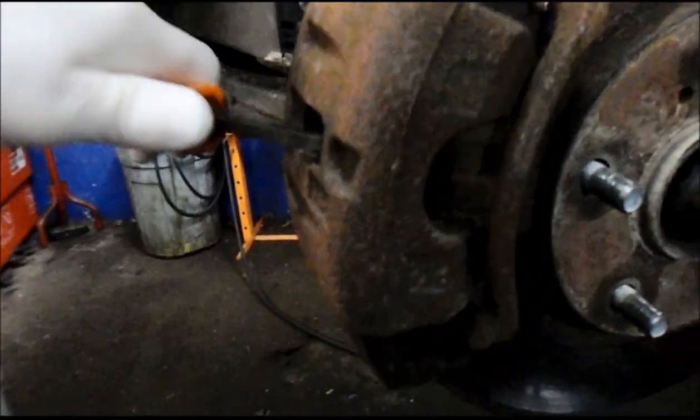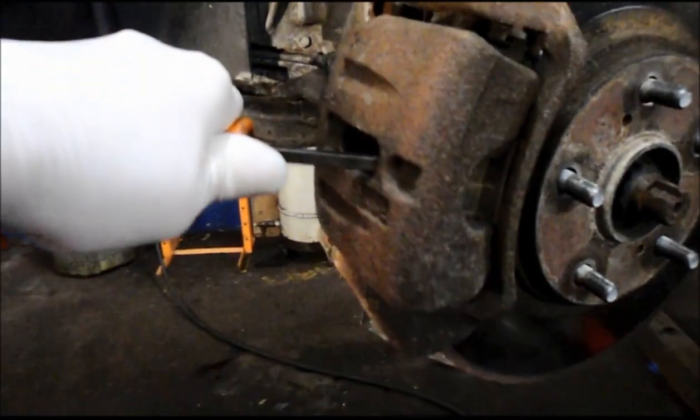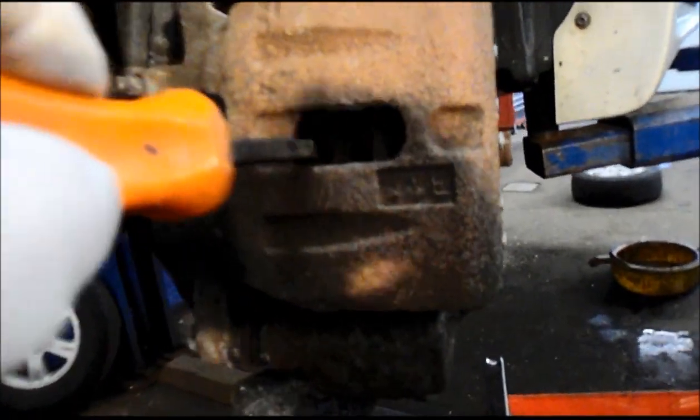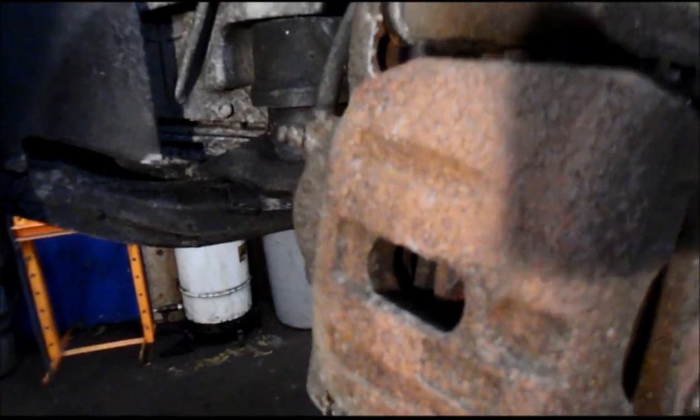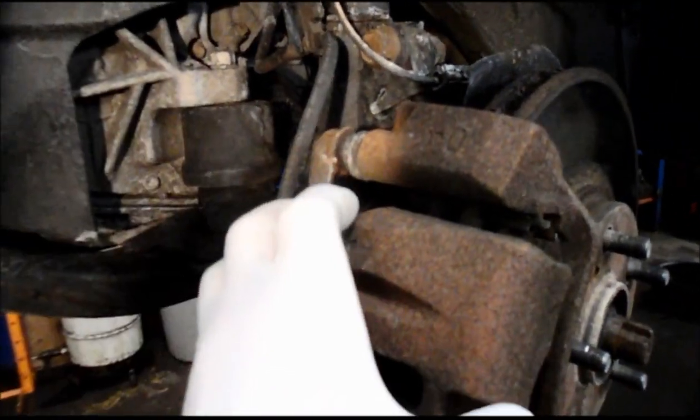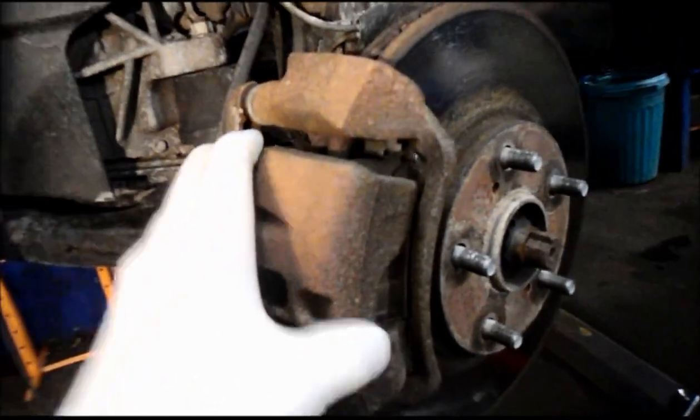It recesses the piston all the way back into the bore, so it makes it a little bit easier later on. You can see where the piston is pushed all the way back into the bore. So later on it's going to be a little bit easier to put this back together because the caliper piston is all the way back in. We don't have to put a tool in there to pry it back. So, all right, let me grab some tools.